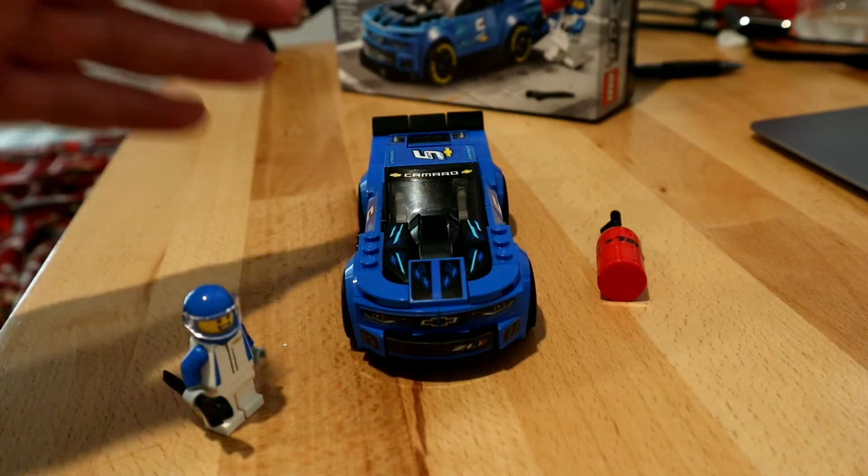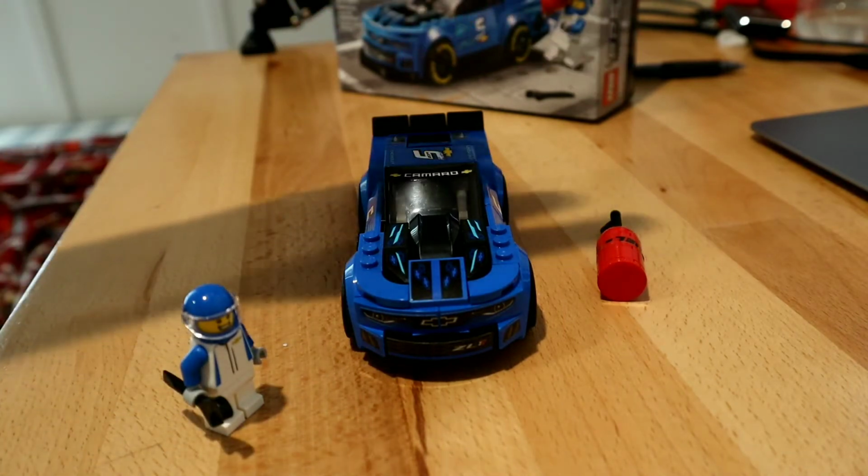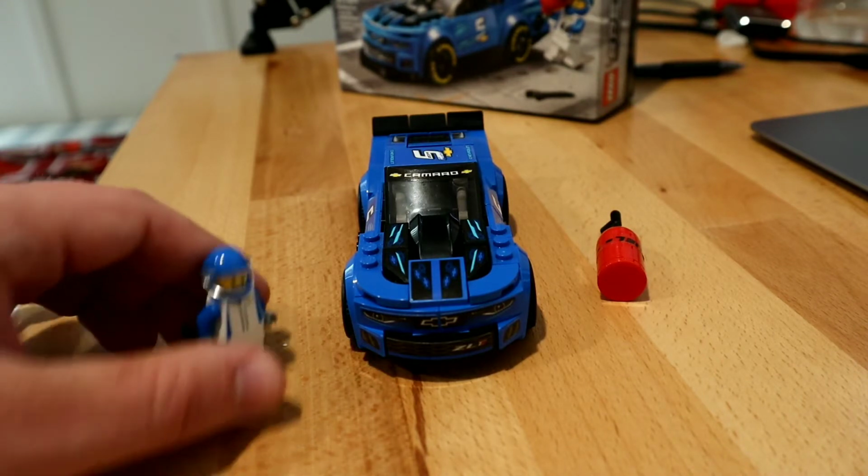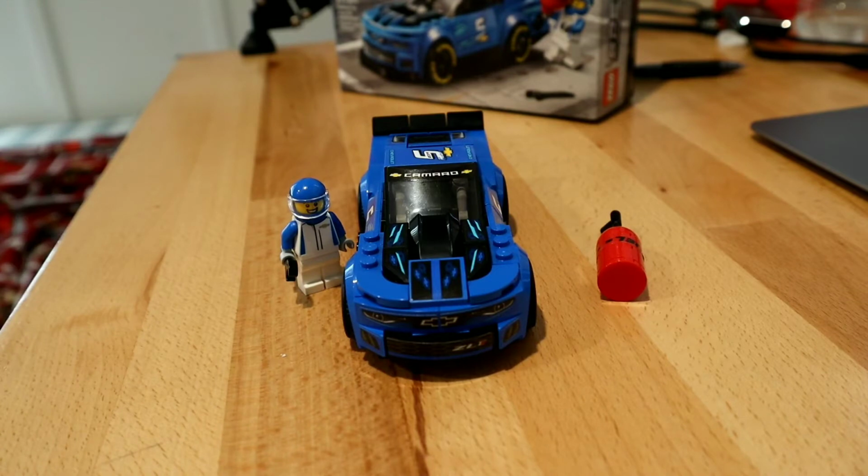Okay, so first I'd like to show you guys what everything looks like together. Of course we have the car, the minifigure with the wrench, and the gas thing. We're going to go through these separately, but I just wanted to give you guys some proportion for it. Here it is compared to a minifigure first off. So now I want to start with the minifigure.